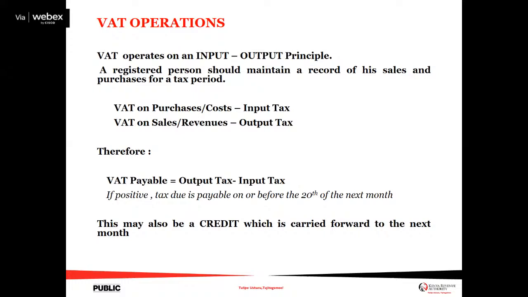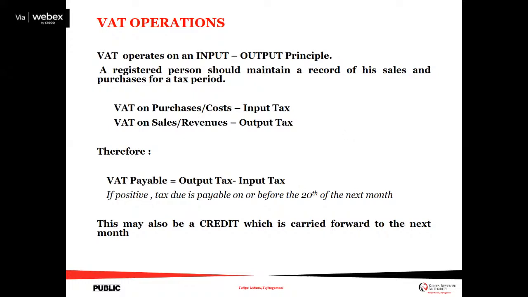Example, I'm in the business of selling water, maybe bottled water. So I buy the water and then I sell it at maybe my shop based somewhere in a mall. So what happens in this particular scenario? I will keep the VAT that I'm charged for that water. And then any VAT that I'm charged so that I may be able to sell this water, maybe there's rent for the mall and they've charged me VAT. All this now becomes my purchases towards me selling that particular good or commodity at the end of the day. So I need to put in all my records of any purchases that I've made and then put in my records of any sales that I've made.